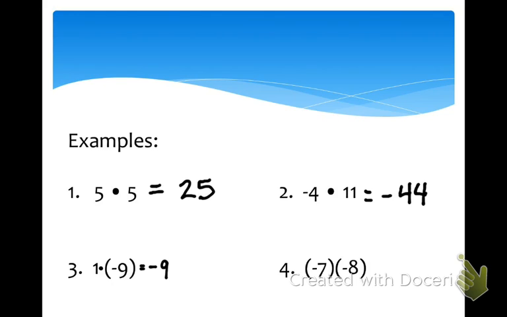Well, think about number 4 then. Again, we don't have any symbols saying multiplying or dividing, so we know we're going to be putting in our multiplication symbol down here between the 2 parentheses. So I'm just going to sneak that guy in. Okay? So now I have negative 7 times negative 8. They are the same sign, so I know my answer is going to be positive. Again, we don't always write our positive sign, but I'm doing it today for you guys. So 7 times 8. If you don't know that, you use your calculator. That gives me 56.